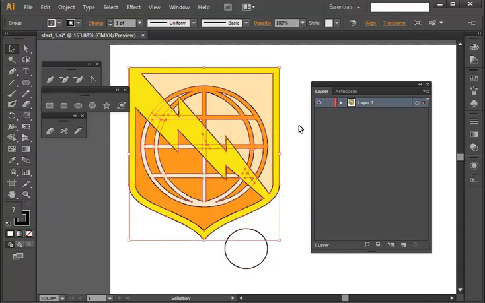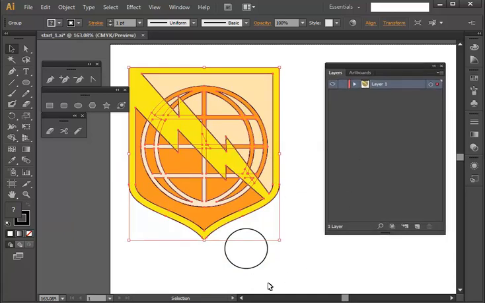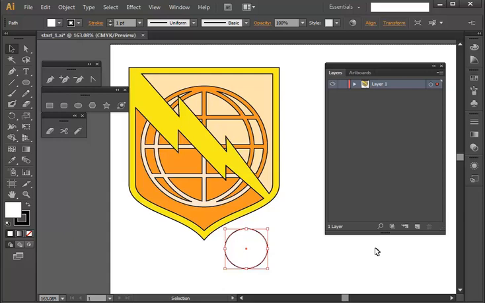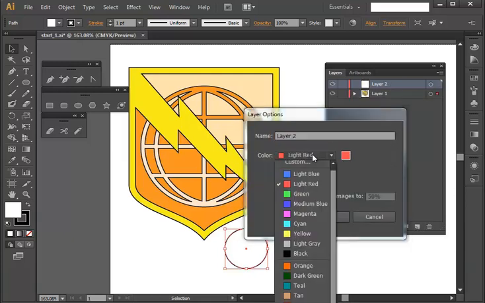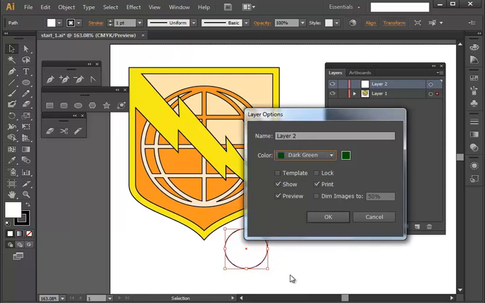Maybe we can try to do something so that we can see it a little better. Create new layer by clicking on this small icon right here. Click twice on the newly created layer and let's choose some nice colour. Let's pick green.